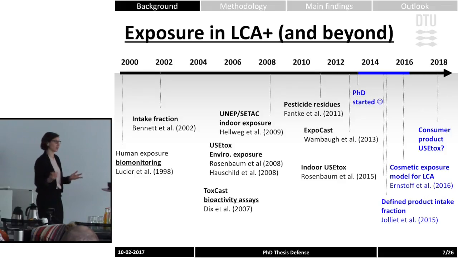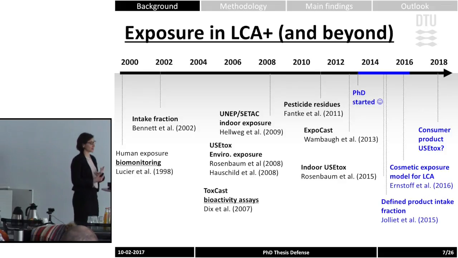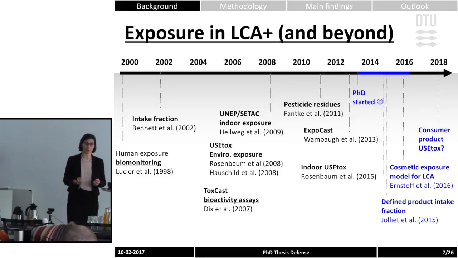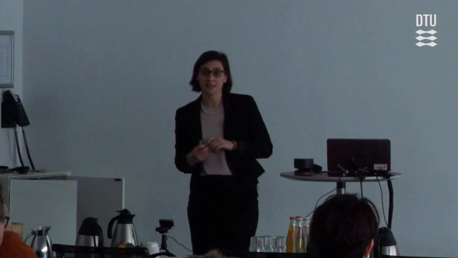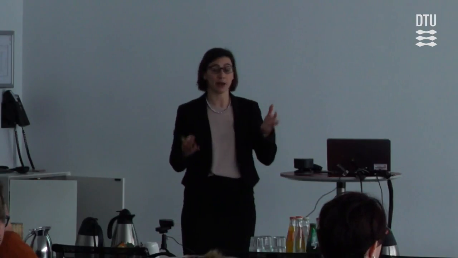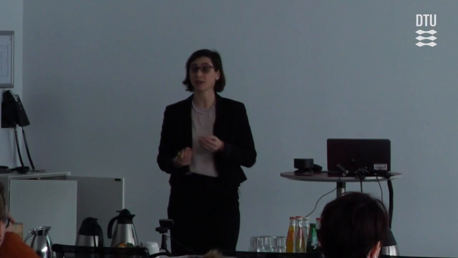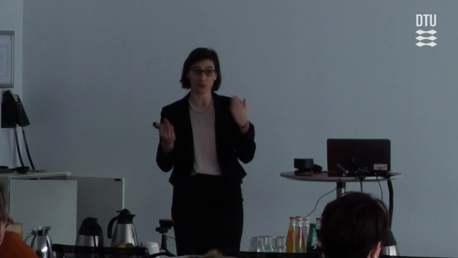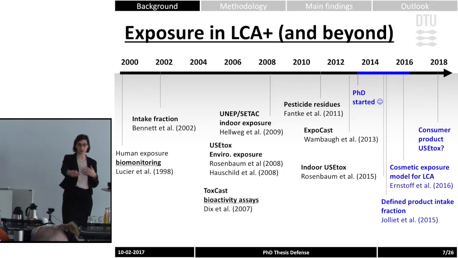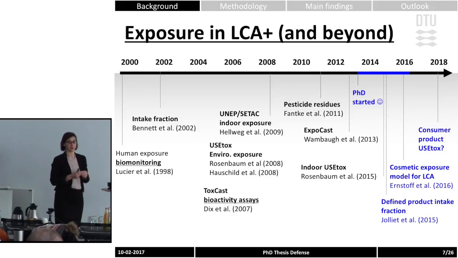Following interest in biomonitoring, and the idea that there are thousands of chemicals that can be in consumer products and thousands that can be emitted to the environment, life cycle assessment also became interested in including exposure to chemicals emitted to the environment in the assessment framework. The basis of this really started with the intake fraction. The intake fraction is a ratio: the mass of chemical that's taken in by all exposed persons versus the mass of chemical that's emitted to the environment. So if it's equal to 1, that means all of the chemical emitted to the environment is being taken in by people. But this is very rarely the case for environmental emissions.